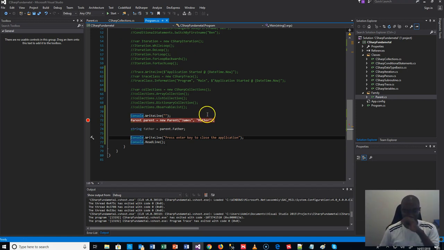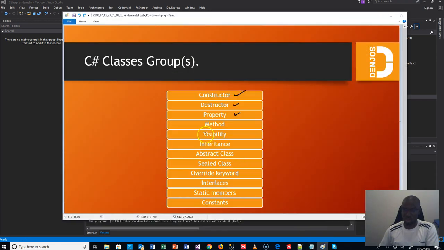And properties can be public. They can be protected, but that has to do with the visibility state, which I said I will discuss shortly. We'll talk about that in a later video.